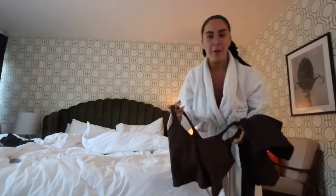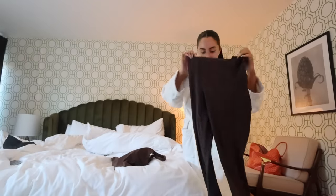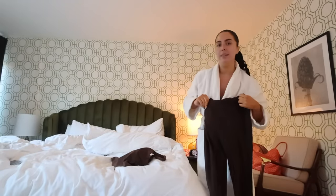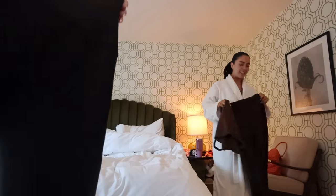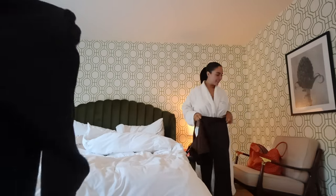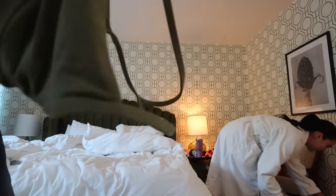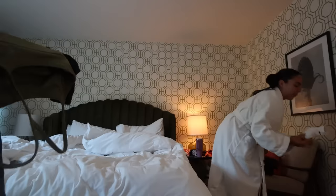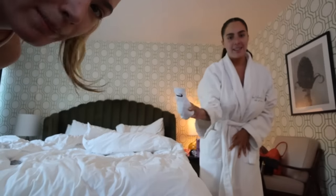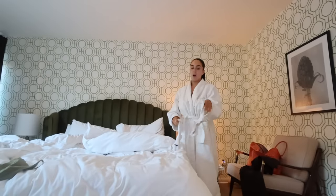For my first run on our trip, I'm going to do a full brown OOTD. Bra, brown leggings, everything. I didn't really bring Lululemon. I am wearing... this isn't really OOTD. Is this giving run spo? Yeah, I am wearing some Lululemon Align leggings and a khaki sports bra. I'm very excited. And I'm wearing my new trainers because these are Nike. I did not bring my running shoes, you guys. I know. I'm going to have to wear my Valeros. Yeah, Valeros. That's all I've got.